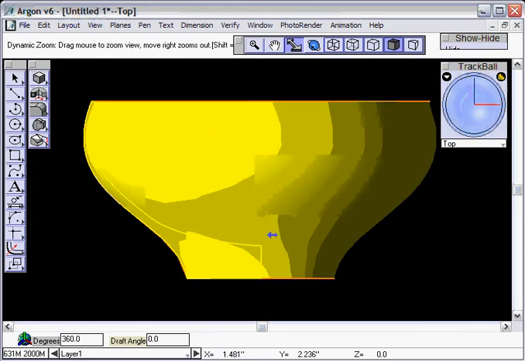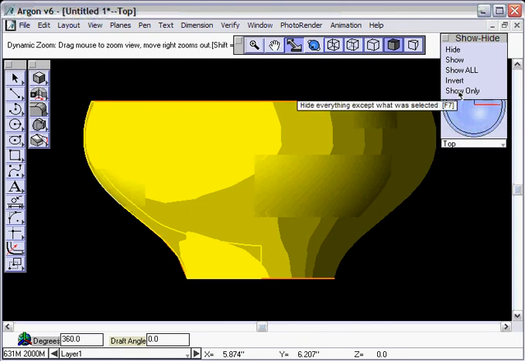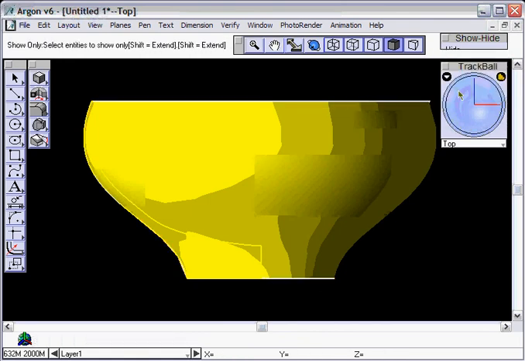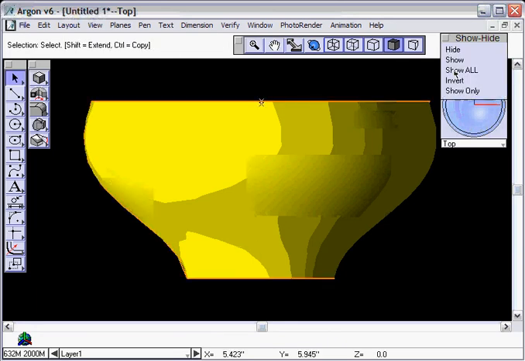And I no longer need to see my profile anymore, so let's delete that, but we're going to keep it for future reference. So let's just hide it. And I want to say show only. Since my bowl is selected, I just want to show only that. Everything else, what the heck happened? Show only. There we go. Okay. Don't ever panic in CAD because you'll spend the whole day panicking. Everything is fixable.